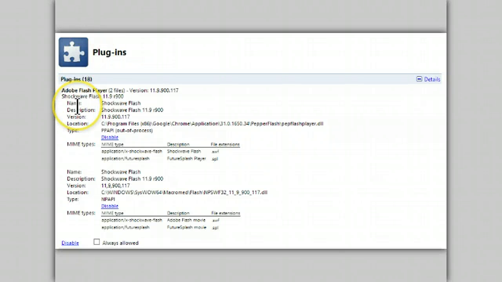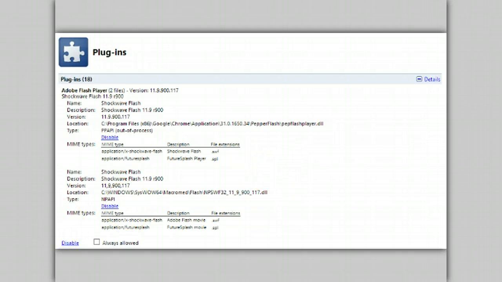Flash is installed in more than one spot, once within the Chrome browser, and the second one is in your Windows folder. And this is where the problem comes in. These two both want control of your computer at the same time, which causes Chrome to crash.